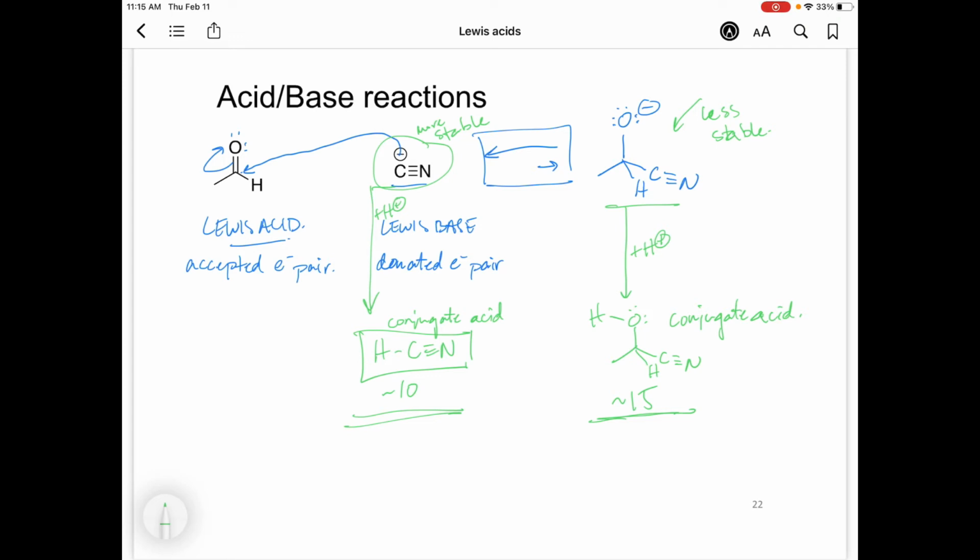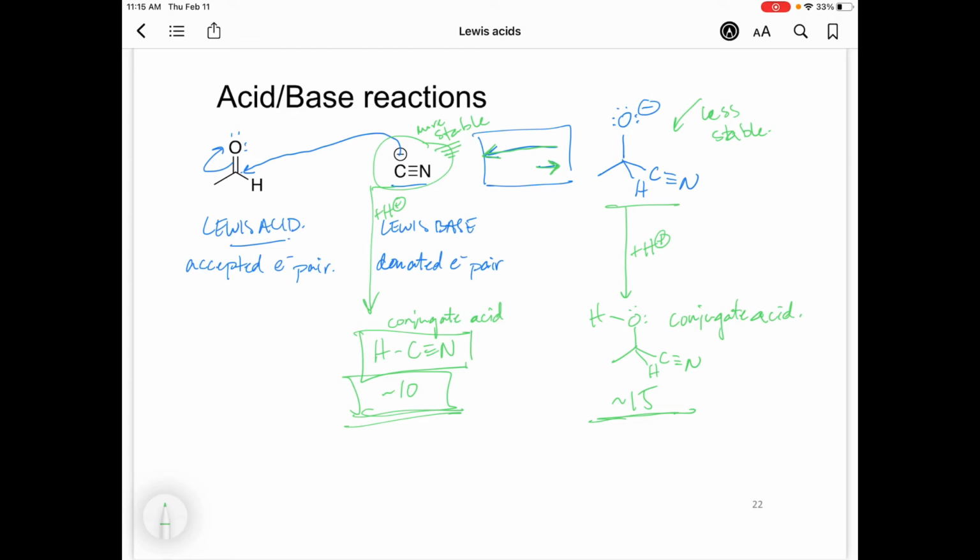So when you do Lewis acid-base reactions, you can use the conjugate acid pKa if there is a proton that is available. This is going to be useful as we start to do more reactions, and I might bring this up again, which is why I'm bringing it up now. So in this case, because the pKa of its conjugate acid is lower, that means that this side is favored. Again, looking at the stability of the anion, essentially.